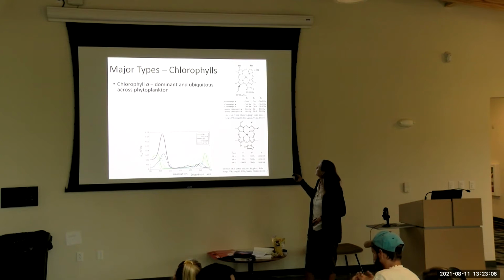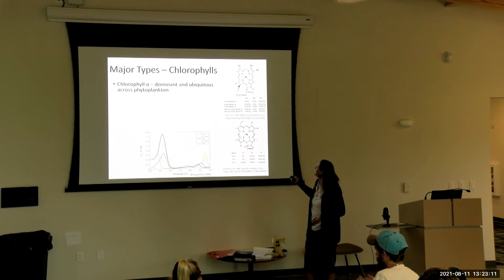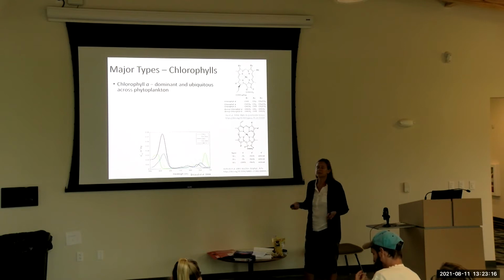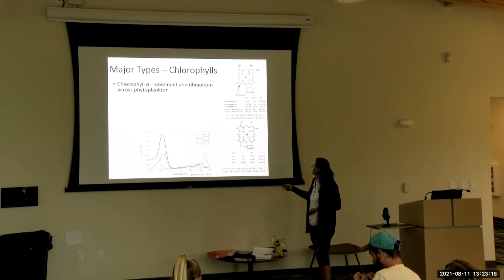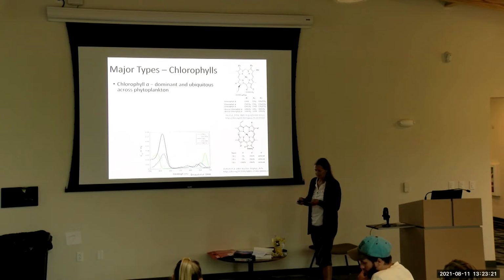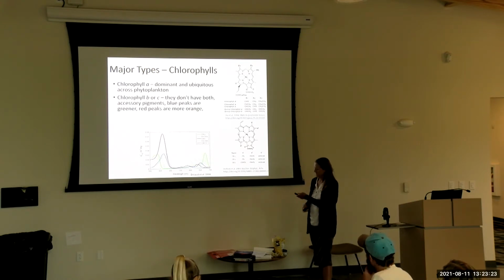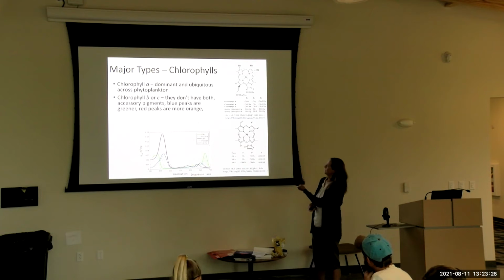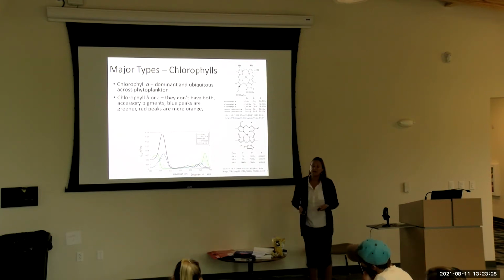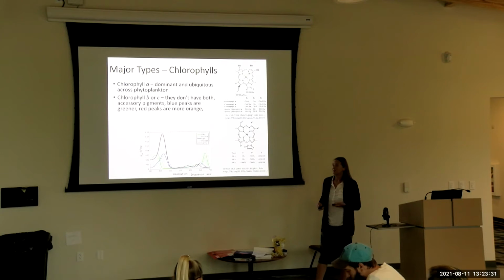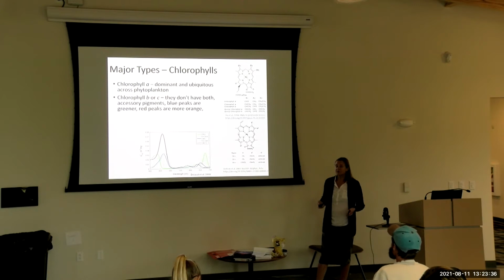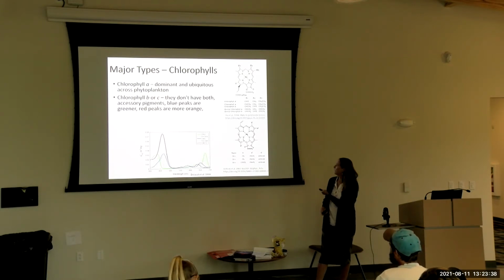So here's that basic structure of the ring, and with all of these different residuals, and you can see that depending upon what that residual is, we have chlorophyll A and B and C1 and C2 and C3. Here are the C pigments. Okay. So chlorophylls B and C, phytoplankton generally don't have both. Chlorophytes have chlorophyll B, and non-chlorophytes have chlorophyll C, and they may have one of chlorophyll C1, C2, or C3.